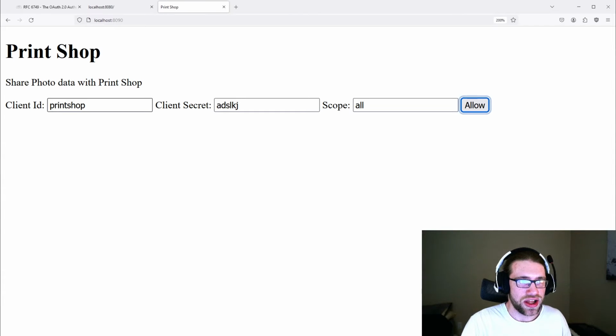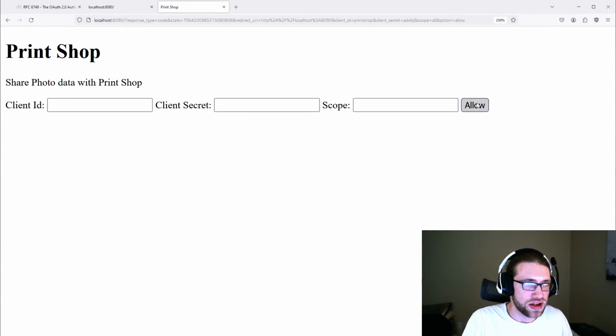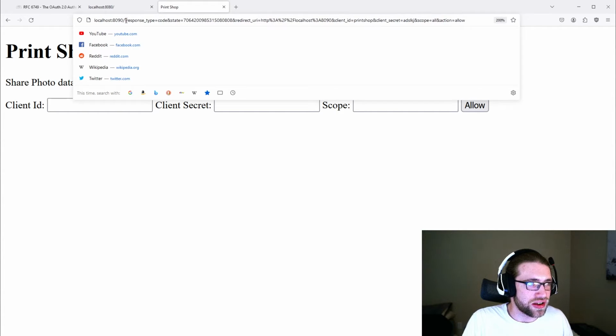When we hit allow, it should put up at the top a slash and then the query params, including these and those hidden ones that were either automatically made, like the state and redirect URI, or were the same value always like code. So let's hit allow. And as we can see, it may be a little bit hard to see from your view, but we do have up there those query params.